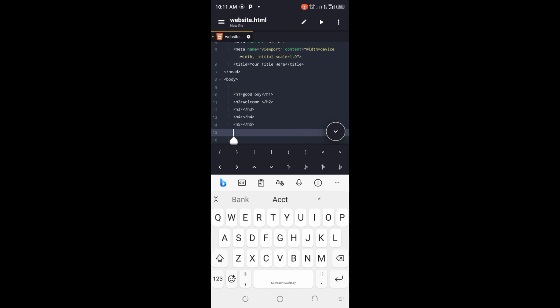Now you will see the difference between all the tags. Now if you run this code, you see that H1 is bigger than H2, H2 is bigger than H3, H3 is bigger than H4, H4 is bigger than H5, while H6 is the smallest. So this is the difference between all the heading tags.